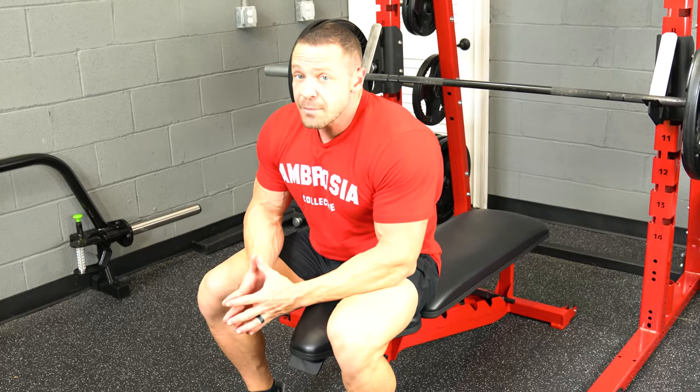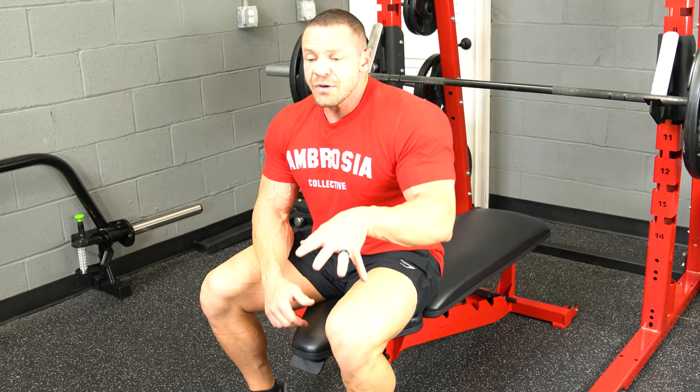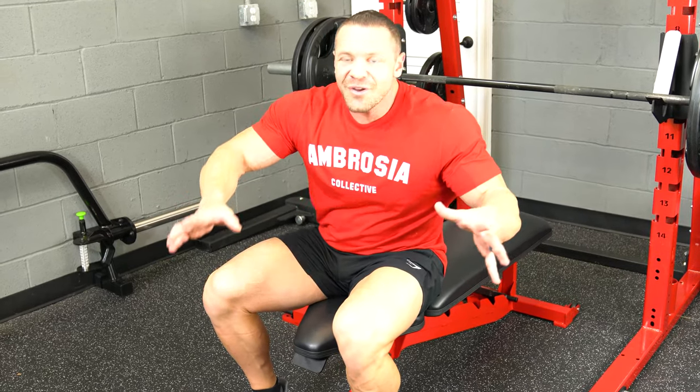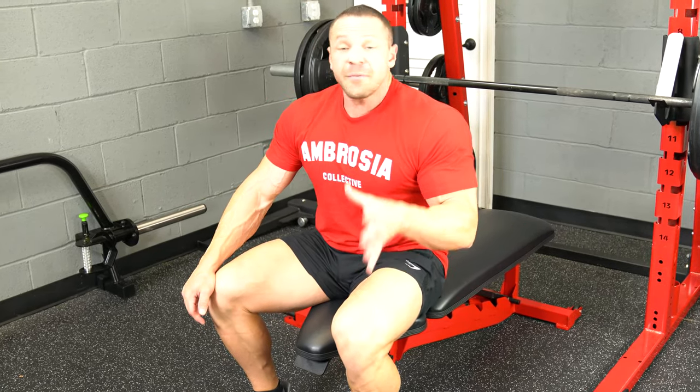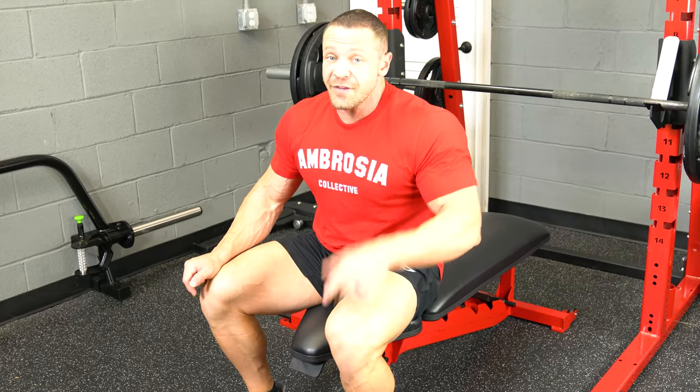So the flat bench, make sure you're warmed up. Don't start with your heavier set. What I would do is anywhere between three and whatever you can accommodate sets. Now as for reps, depends what you're going for. Hypertrophy, I like to stay anywhere between 6 and 15 reps.